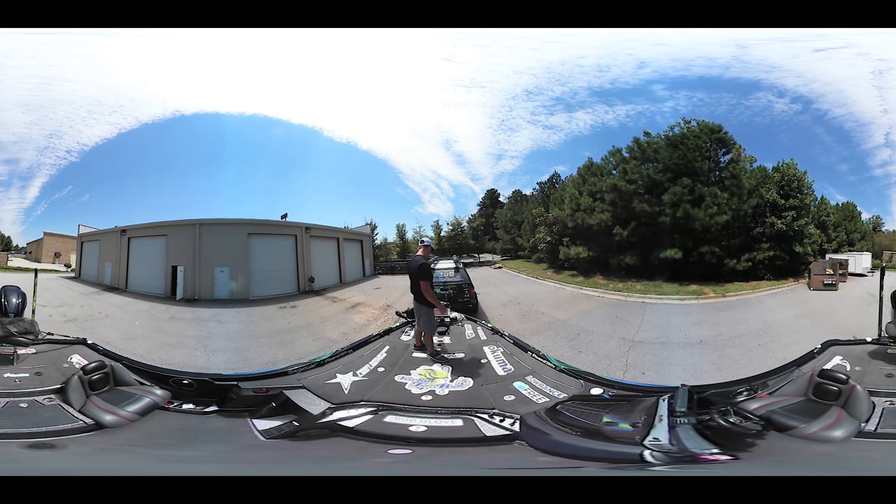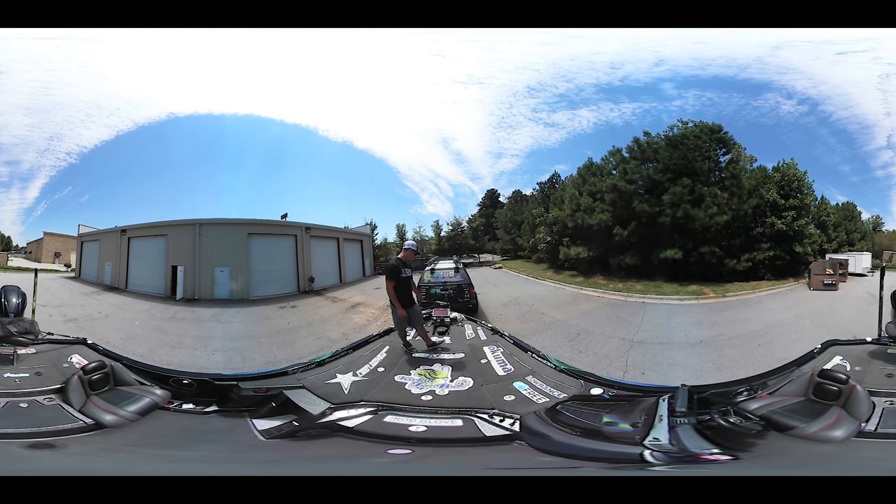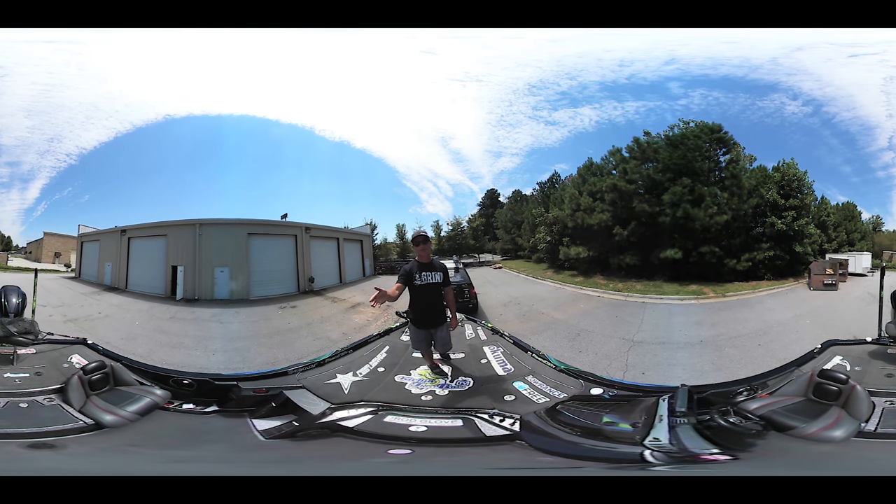In the dash I actually have two Lowrance HCS 9s, and I also have a KVD Hydrowave on the front. I haven't used it too much - I've experimented a little bit for when fishing conditions are tough - but nothing like the Lowrance graphs that I use 24/7 on the boat. I also have two buttons right here on the floor next to the trolling motor, and those two buttons are for the power poles in the back. I have two tens - one controls up and one controls down. If you double tap it, it'll either drop or lift the power poles.